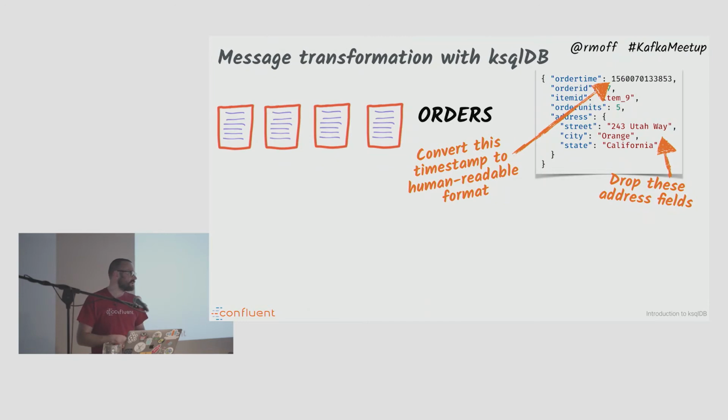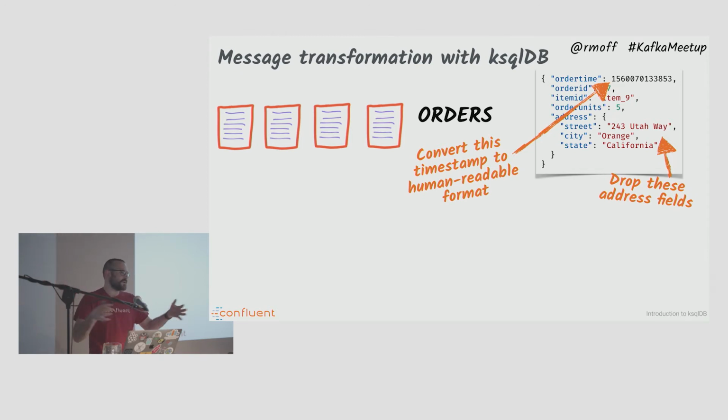You can use ksqlDB for simply changing the schema and transforming your messages. We saw earlier how you can take a field and alias it. You can apply functions to it. You can say, well, I've got a nested structure here, and I would like to flatten that out. Maybe we've got an application downstream.